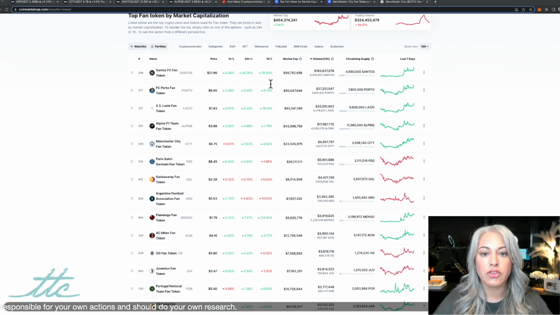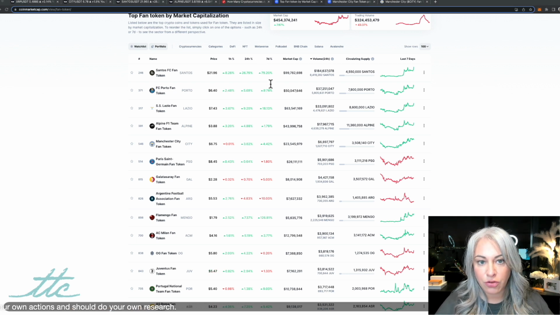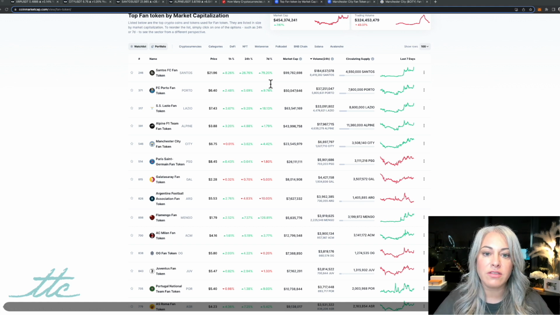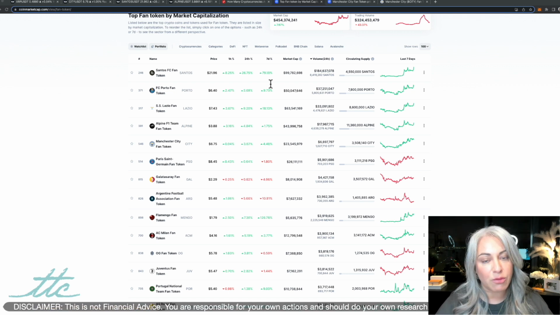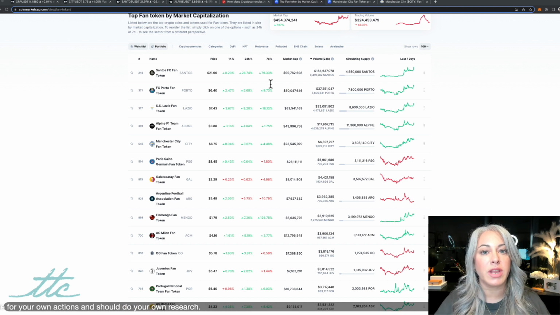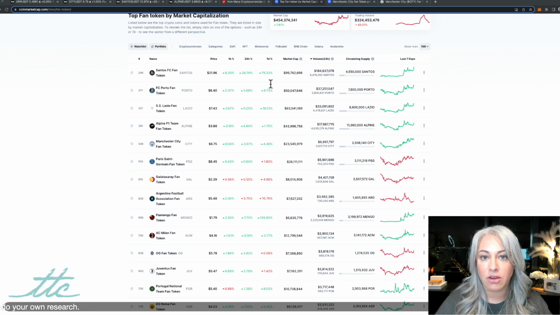Now, the thing is, if you choose a category that is relatively new, it's going to be hard to find coins that you can make a decision on using technical analysis. And the reason for this is because you need the historical price action and the data of that coin in order to make a decision. So for that reason, these types of newer coins are going to have to go into your high risk bucket. Let me show you the difference between a coin that has been around for a long time versus a newer coin that you might see on a list like this.